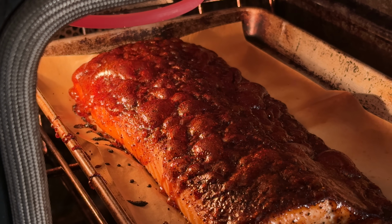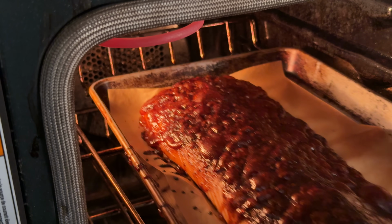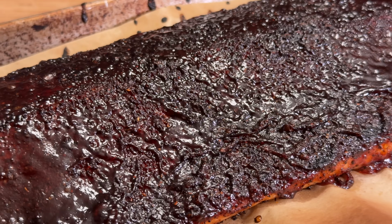That extra heat from the broiler is going to start cooking the rest of the salmon. And once you start seeing that the barbecue sauce is starting to thicken up, you remove it. I don't know about you, but I'm ready to dig in. But first, we need a sweet slaw to go with it.